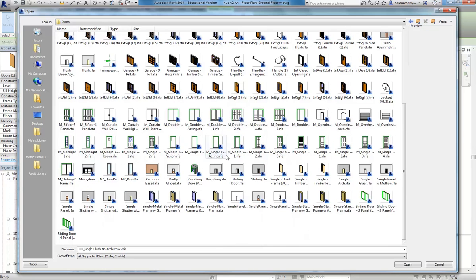I just need to look at the names. They have Oz in brackets after them, the ones set up for Australia. Here we are: single steel frame Oz, single timber frame Oz. And they actually are pretty good.